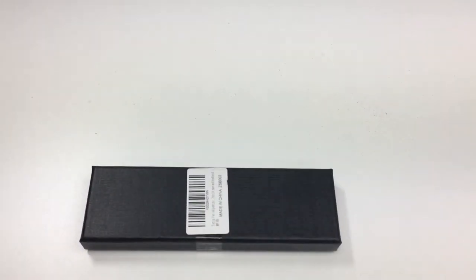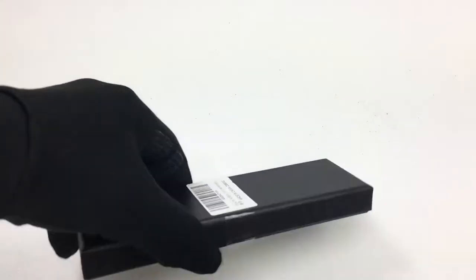This just came in from Amazon, and I saw it come up. I don't know why I saw it come up. I think I saw it at some website or something. It led to a link, and it's pretty cool. This is the, let me open it up.